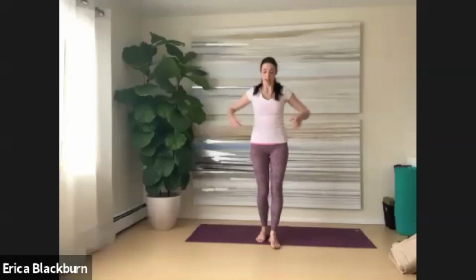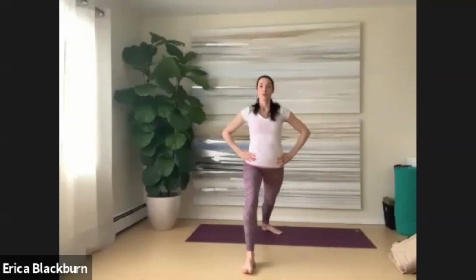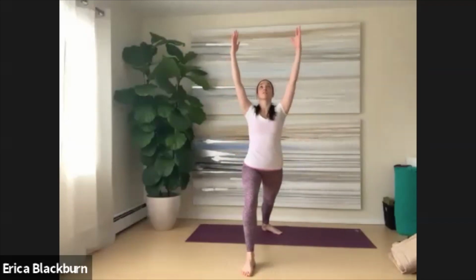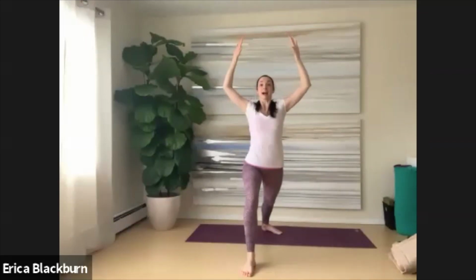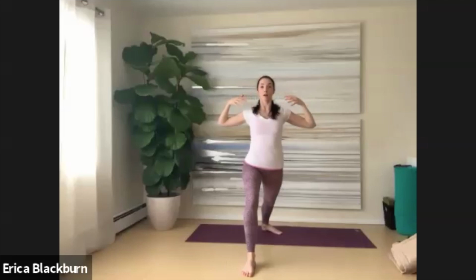Step your left foot forward, warrior 1. Hands can be on your hips. Arms can reach to the sky. Or you could take cactus arms, bend at your elbows. And notice that there's an opening created across your front body as you're activating your back body.